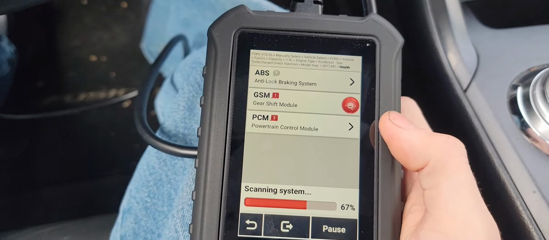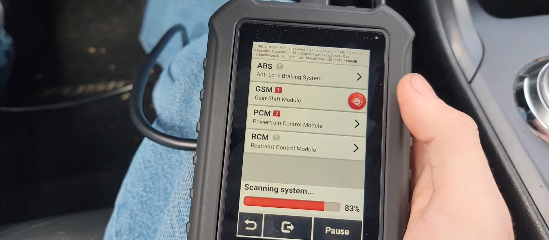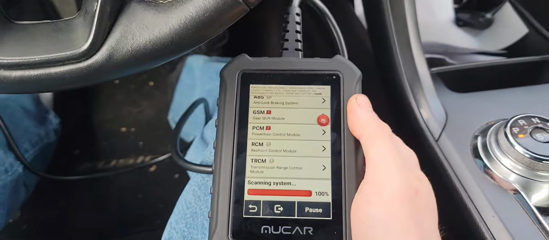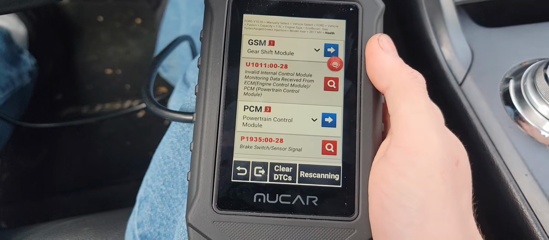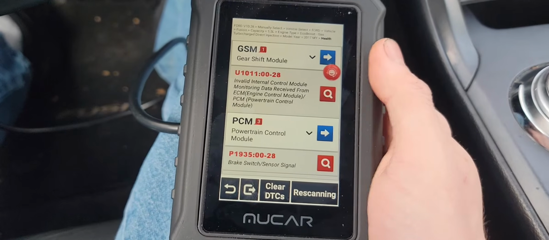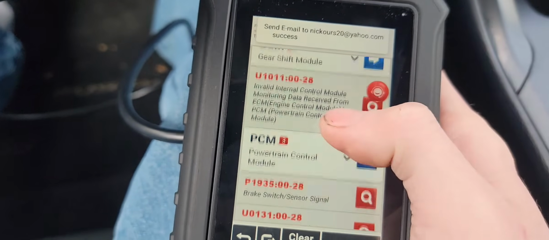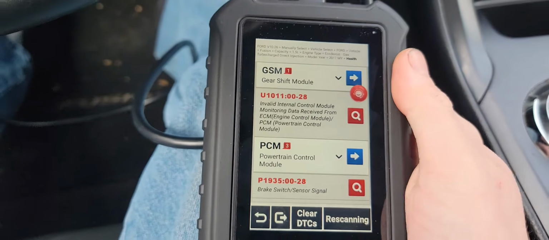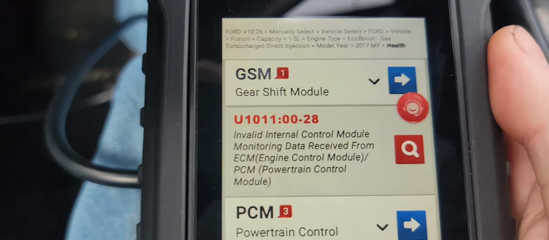So I got 3 trouble codes in the PCM. I got a trouble code in the gear shift module. This device only scans the PCM, ABS, and the airbag module. But I noticed on this one here it shows my ABS is not equipped. This car is a 17, so it is equipped.